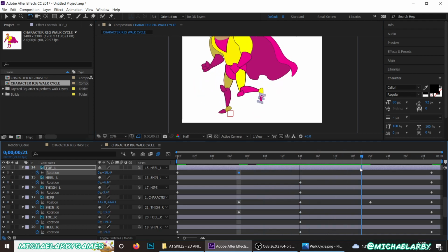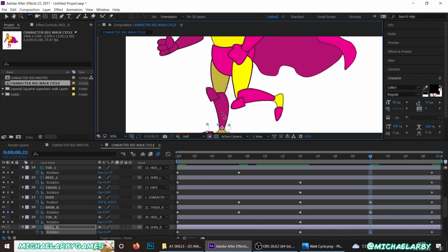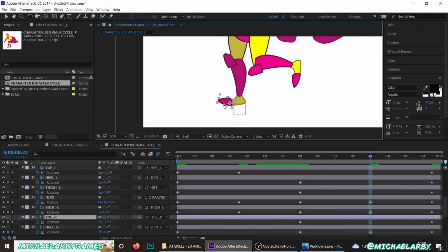Now it's going to be that rear leg. Just make sure it's got good solid contact with the ground. Just get that toe, make sure it's nice and flat as well.